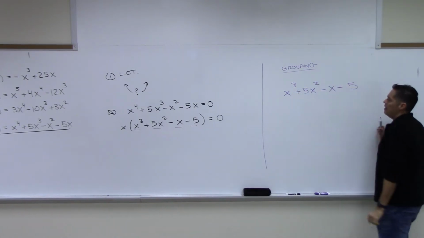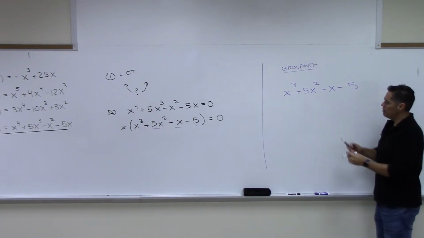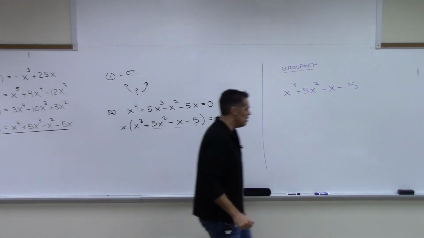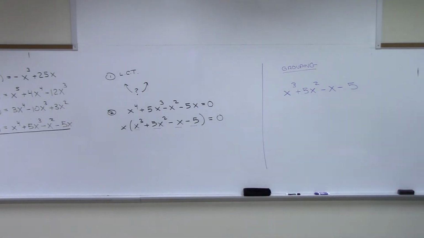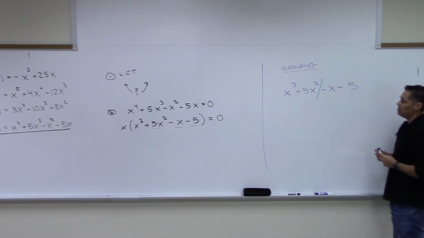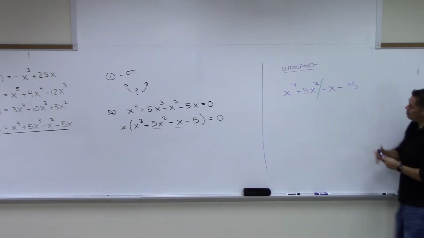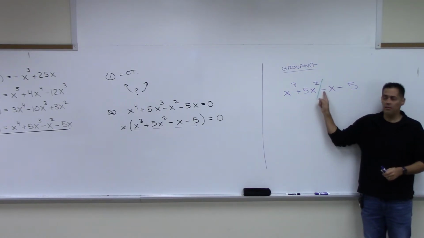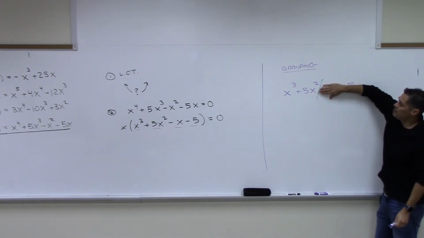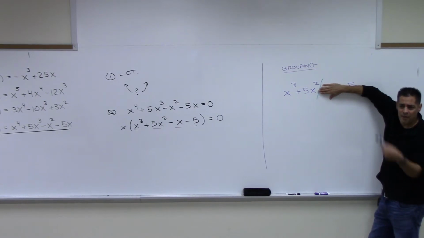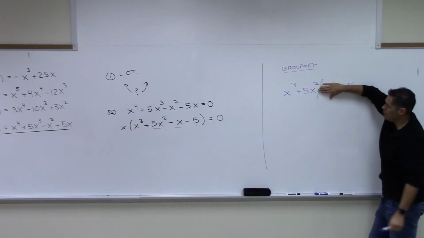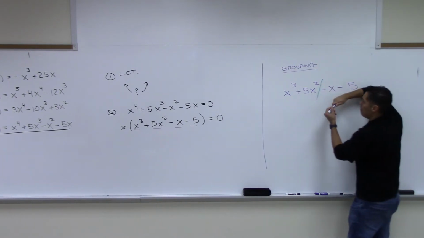And then right after the second term, you're going to do a little slash or a dash, whatever you want to call it. Let's see, green. So right after the second term, put a little slash there. Notice that the slash is to the left of this sign. So I'm just going to focus all my attention right now on just the first 2 terms. And I'm going to see what they both have in common. So I'm going to do a GCF on just those 2. What do both of those have in common? X squared, right? So I can factor an x squared out of just these 2.